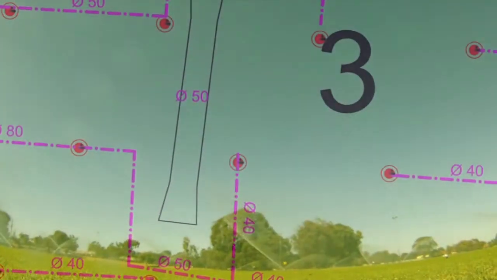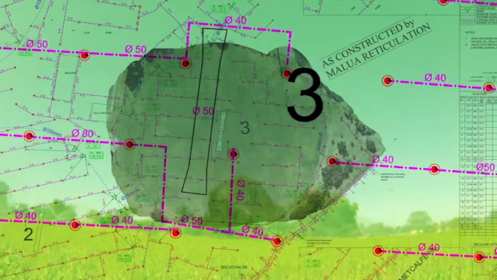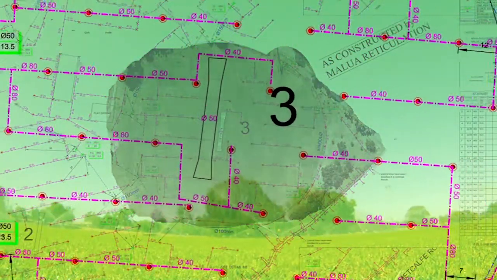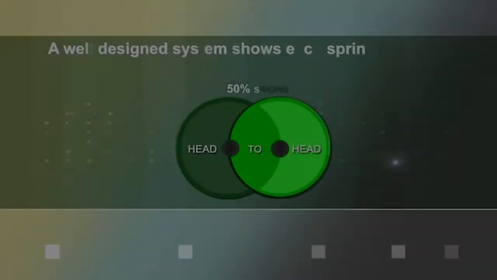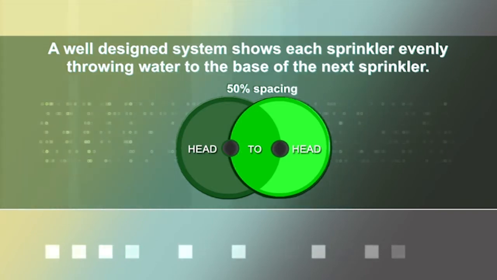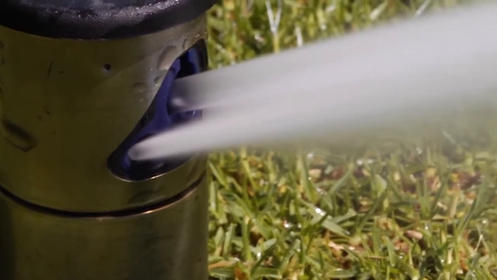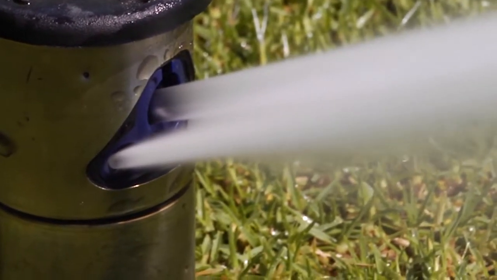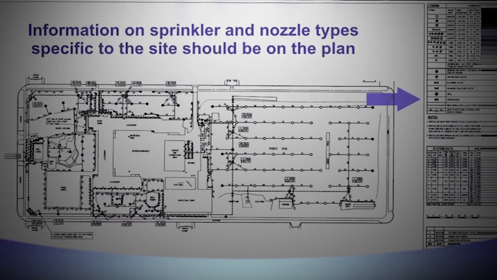The City of Canning have kindly provided a copy of the irrigation design drawing for the site. This drawing provides information about the sprinkler layout and the performance parameters of the sprinklers used. The sprinklers must be installed to provide adequate overlap, so the spacing of the sprinkler heads is important. The system must be designed to operate the sprinklers at the correct pressure for the selected nozzles. Sprinkler and nozzle selections should be shown on the design drawing.